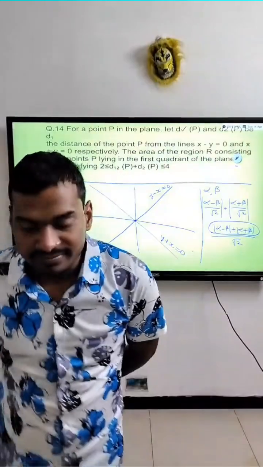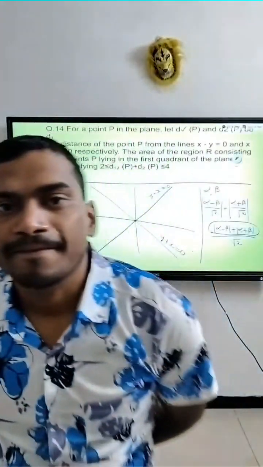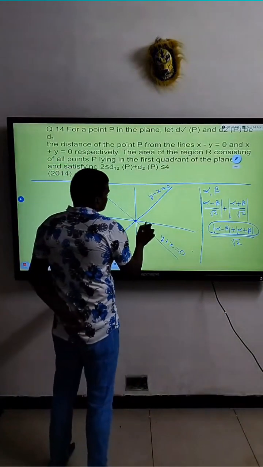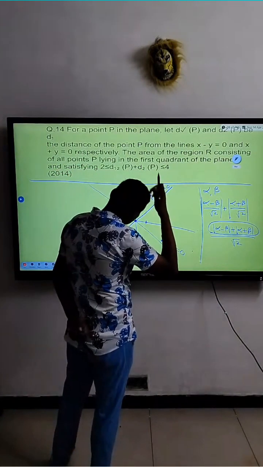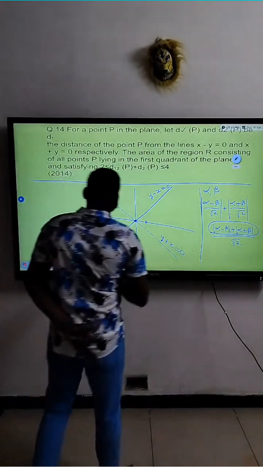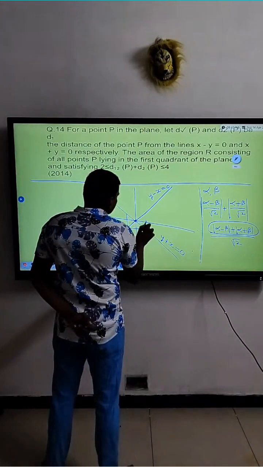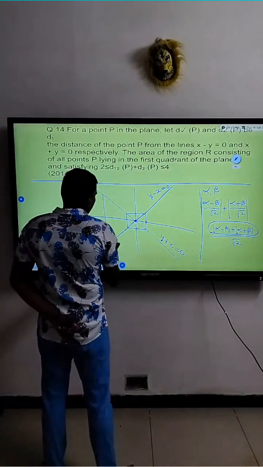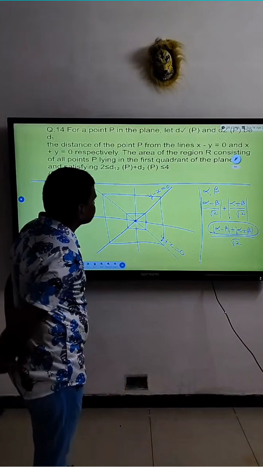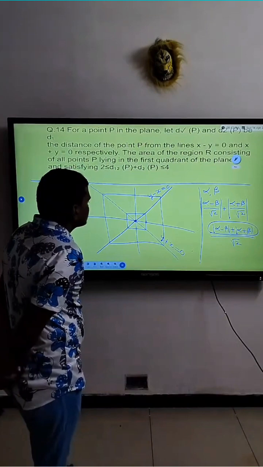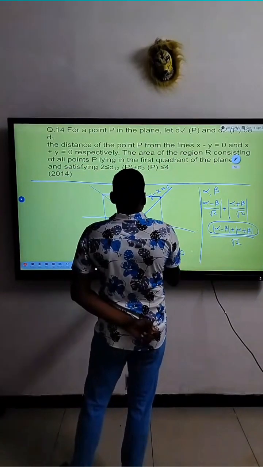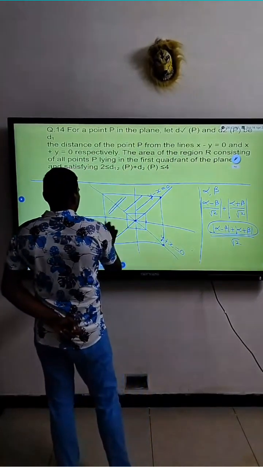Figure it out. It is a good problem. You should plot the graph, and you should see when this is from 2 root 2 to 4 root 2, that is, if we take the square and here one bigger square, the sum of the distances must be like that. So find out this shaded region.